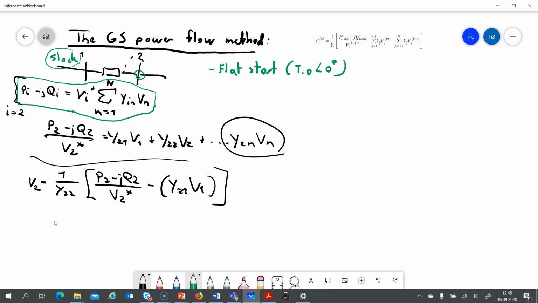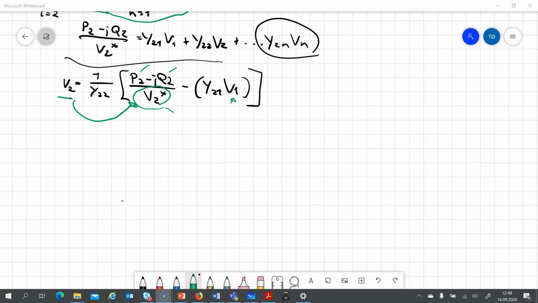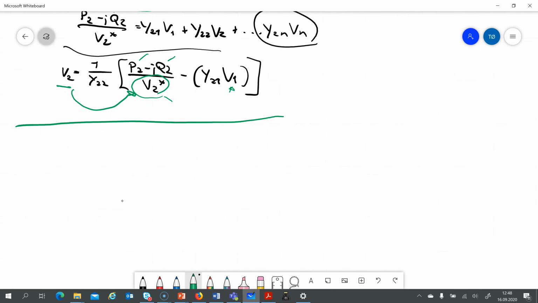So you then use these scheduled values on the reactive power. And of course V1 here is known, it's a slack bus. And V2 you just start with a flat start, as I said up here. Then you calculate this equation and you get a new value of V2. You put this in here and you recalculate until you are satisfied with your solution. The admittance you of course have already calculated previously. I think we go straight into an example. Maybe it's easier to see when we have some numbers.